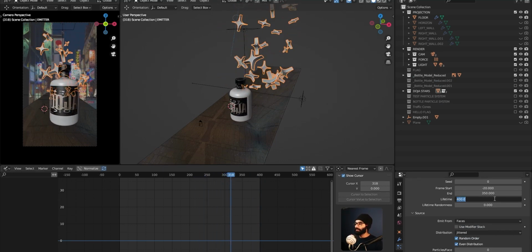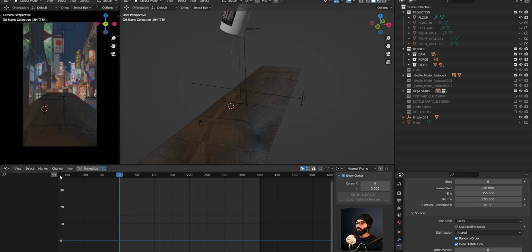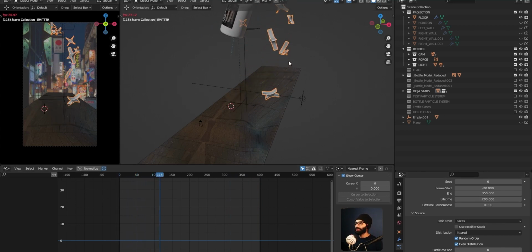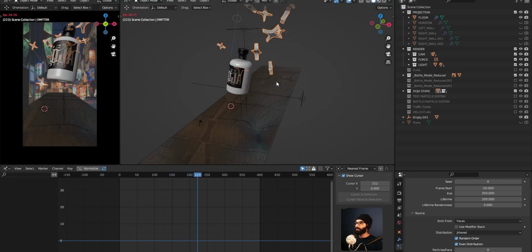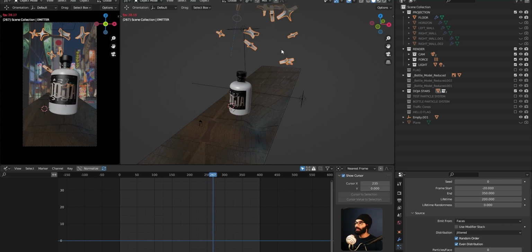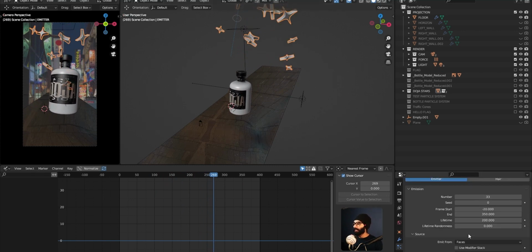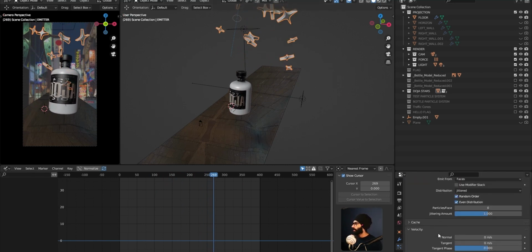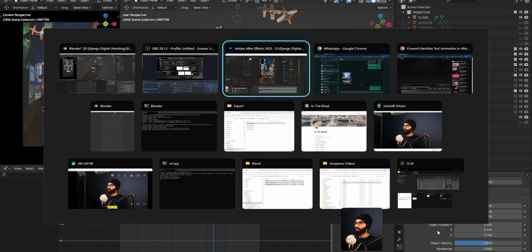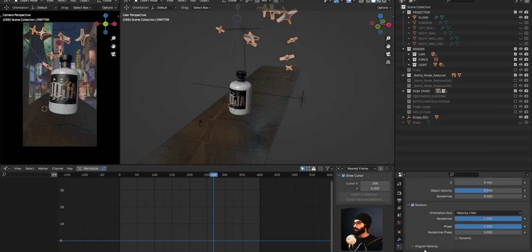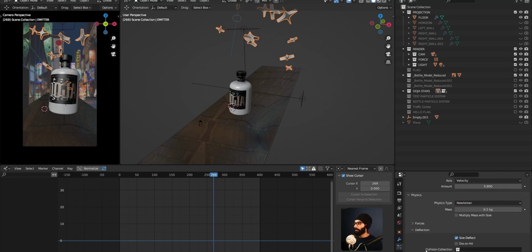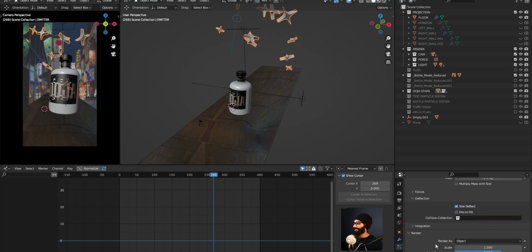But the problem is, if this was at 200 and I were to play it, you will see that some of these will just pop out. Like at 200, you see the pop that's happening. There is no way that you can fade out their popping. I don't know if there is. I tried a very loose search, but it did not seem like there is a way you can fade that out. So it's just like popping out, like a die on hit kind of thing.